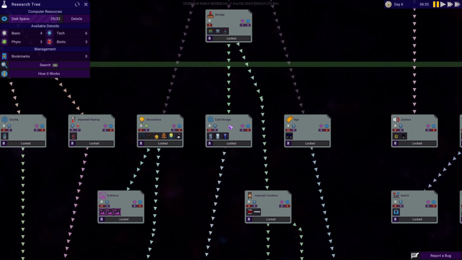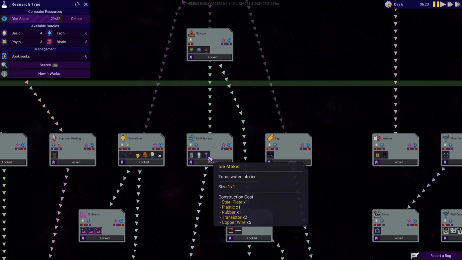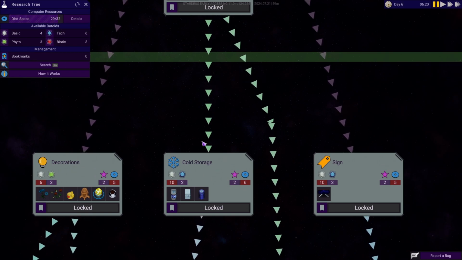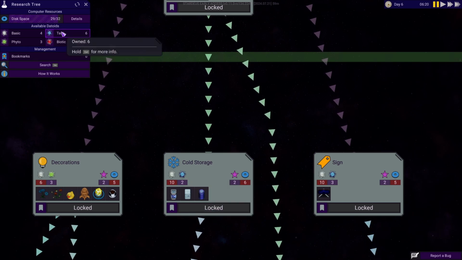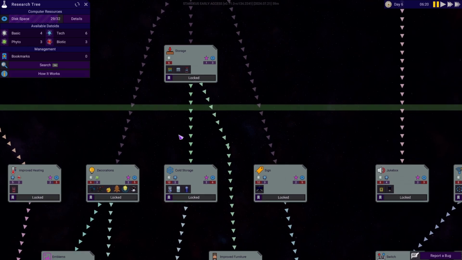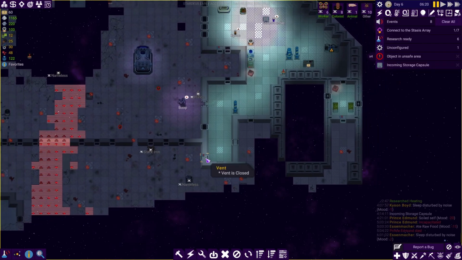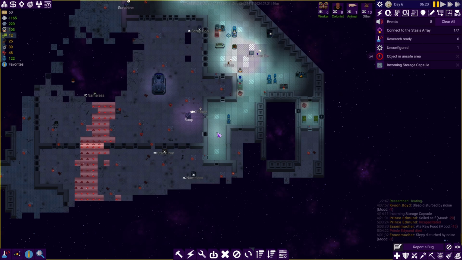Oh, here we go. Cold storage. Okay, so beverage cooler, refrigerator, ice maker. Okay, so we need to get down here. That's currently locked. I haven't got enough storage anyway. I think we've got enough tech datoids. We need more basic ones. And also we're going to need more storage to do that. And do we need to get that one done first? We're lacking 2 basic datoids. Okay, so we can't do the cooking right now because we haven't got anywhere to put the proteins.